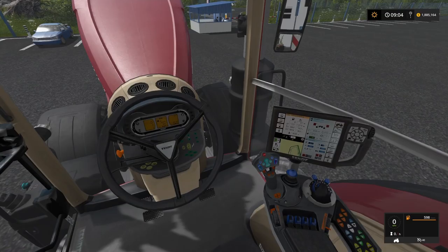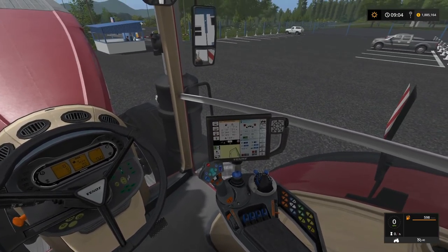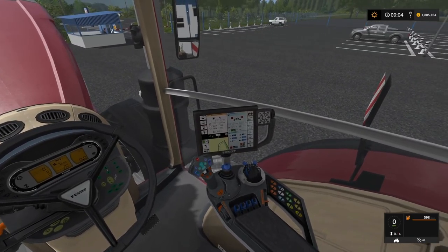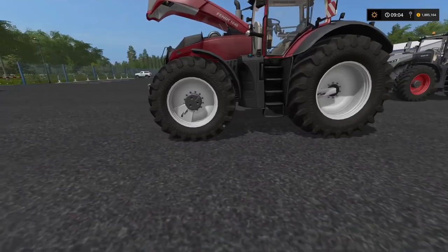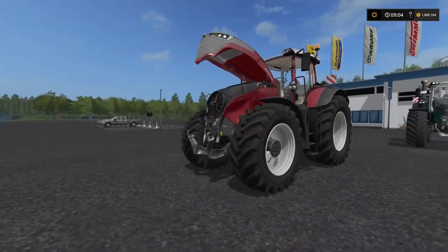There is a separate panel for that, and that is added on here kind of to the display. If you go on to Fendt, you can see that there would be a screen that it's linked to. So you can change all that in the cab. It'd be the right half of that monitor there. So that is pretty cool. That is the tire grip. Like I said, you can't put that functionality built into the game, so to speak.